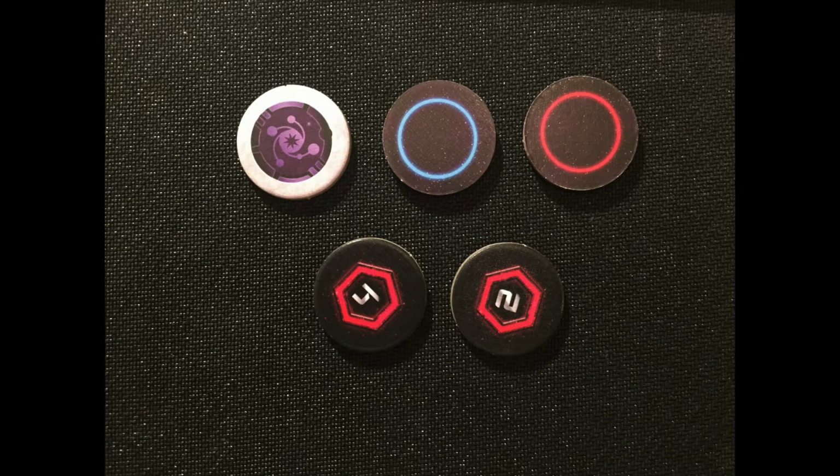And those will be placed there, and I'll show you how to do that. To the right of that, you see one with a red circle. The red circle, as I said, is for a specific tile. We'll talk about that. To the bottom are two tokens that are shuffled in with the knowledge tokens. And these are fleets and patrols.